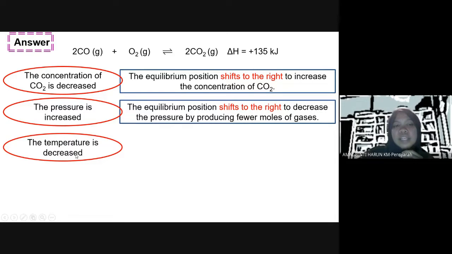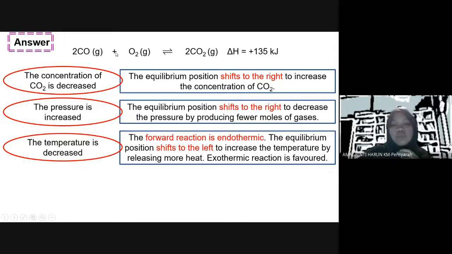And then temperature decrease. So sejuk. Sekarang temperature decrease, sejuk. Kita kena pergi ke tempat yang panas. Panas tadi kawasan mana? Kawasan sebelah kiri. So pergilah ke tempat yang panas dekat sebelah kiri. Shifting to the left. Okay, bila shifting to the left, you tahulah apa yang terjadi. Reaktan bertambah. Yang ni berkurang. Okay. Kalau ni temperature is decrease, maksudnya sejuk, pergi tempat yang panas. Kalau kita panas, pergilah yang tempat yang sejuk.